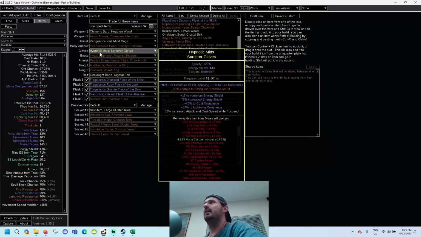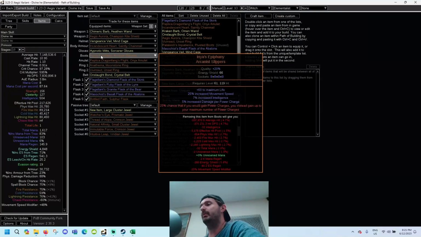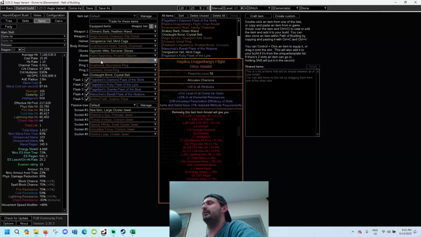Now, wand-wise, I made it plus 1 to lightning spell gems because we want to run lightning spell gems. Boots, which I found had the best result, was Inna's Epiphany, because obviously we can't run Ralakesh anymore. So this gives us the highest potential to get power charges out of everything. And then Replica Dragon's Flight, ignore the fact that I haven't adjusted the stats on the amulet itself around the reservation efficiency and whatnot. But plus 3 to all levels of Divine Ire is what we're basically going for.